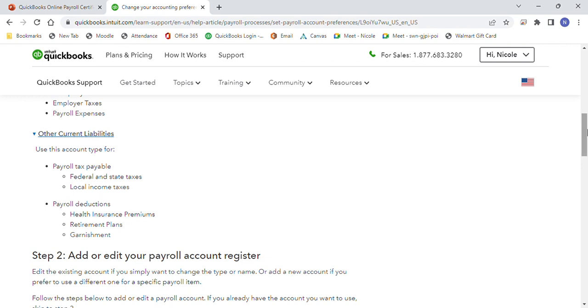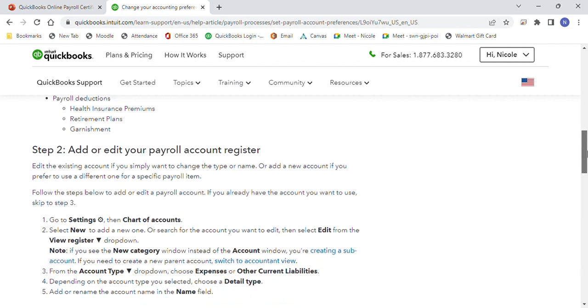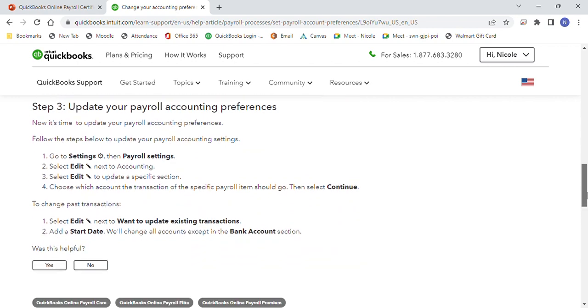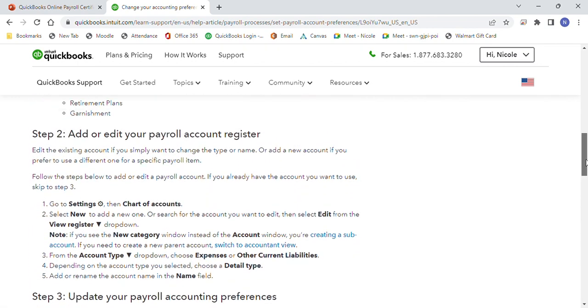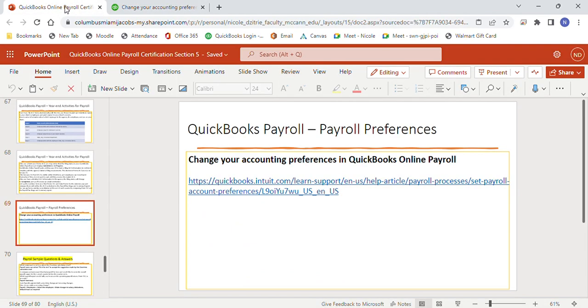So suppose you don't just have one wage expense account that you use for employees. You have several of them. Let's say, warehouse and office. So you might have warehouse wage expense and office wage expense. So you just need to tie the appropriate wage expense to the appropriate employees. And then they tell you here what the different steps are for doing that. So I just wanted you to know that I didn't see these notes in the training section. That's why I gave you this link to this particular QuickBooks blog, and it would be helpful in answering some of the questions.